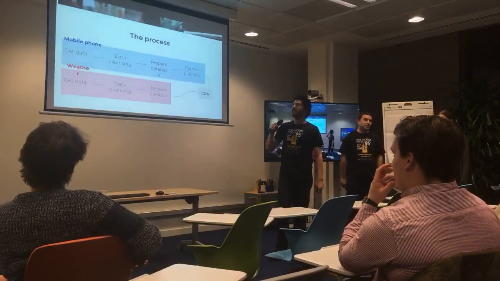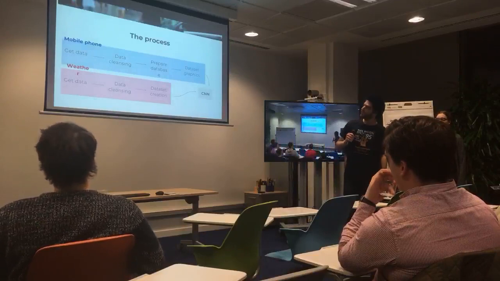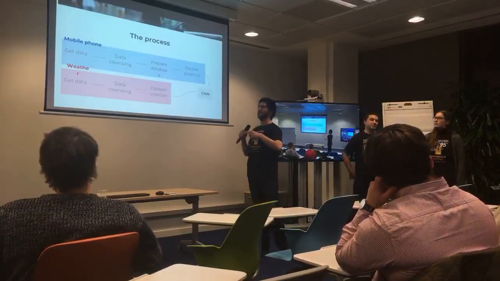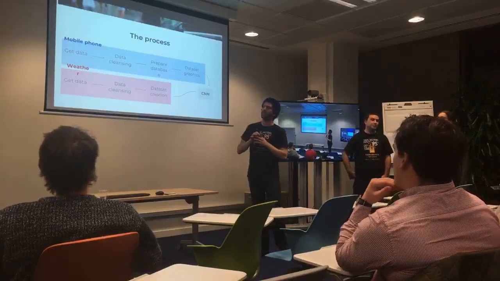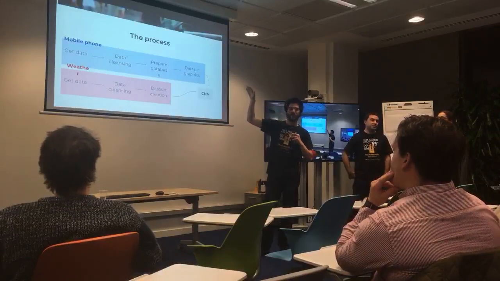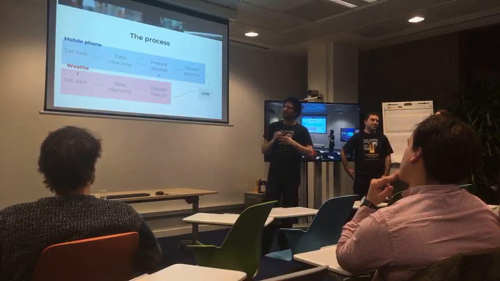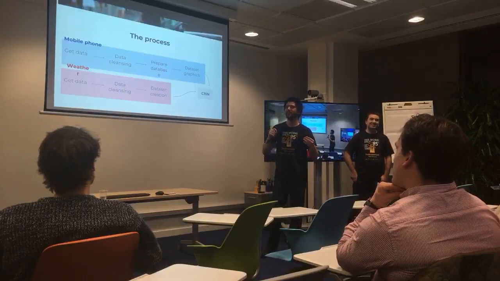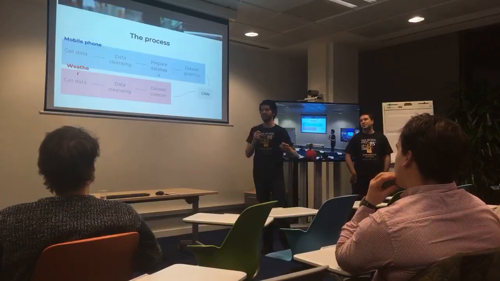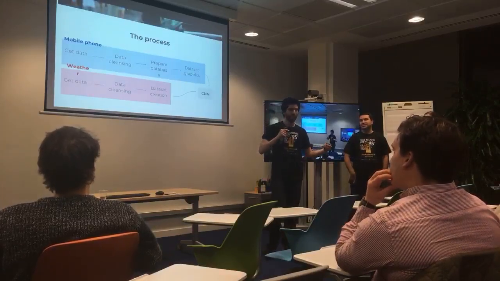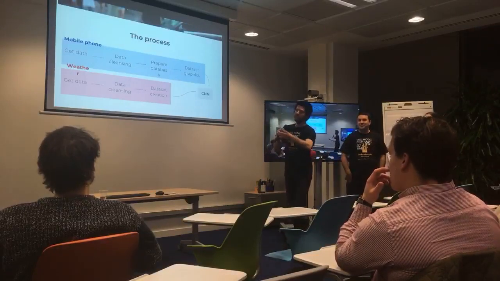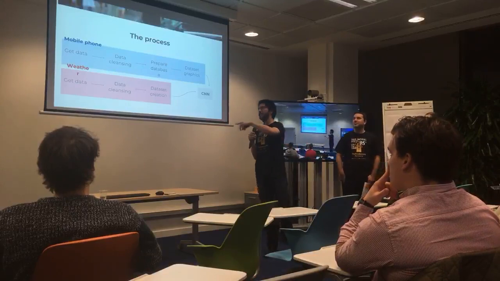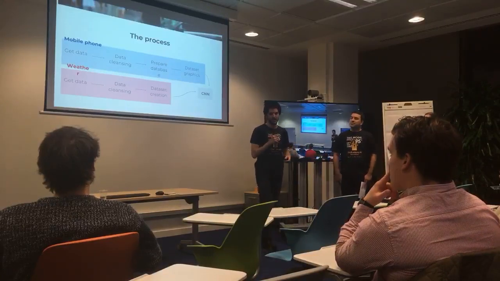We separated the process into two main processes: one to analyze and get the mobile phone data, and one for the weather. You will see that the slides related to the mobile phone are in blue at the top of each slide, and the slides related to the weather are in red, so you know where you are. The process is almost the same. We get data, we clean it, and we prepare the database to compare at the end with our trained neural network.